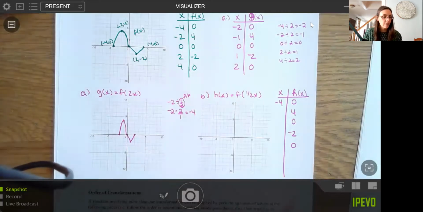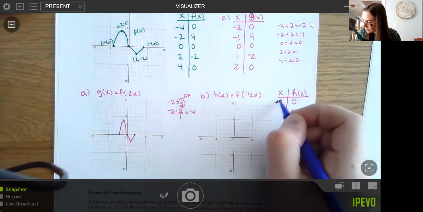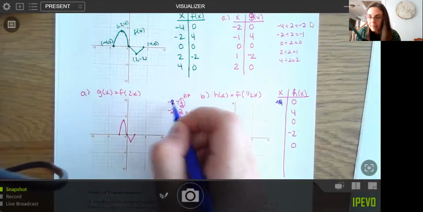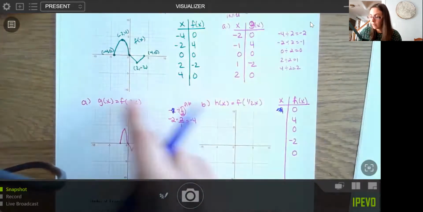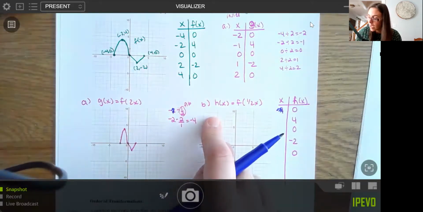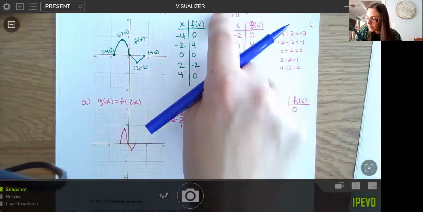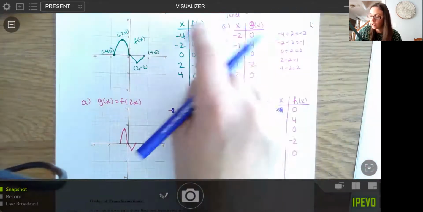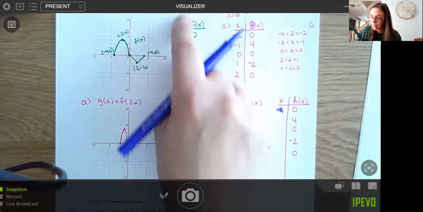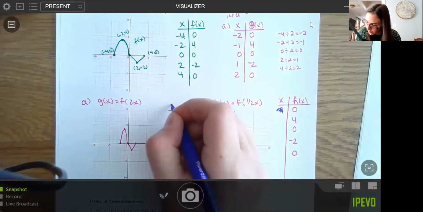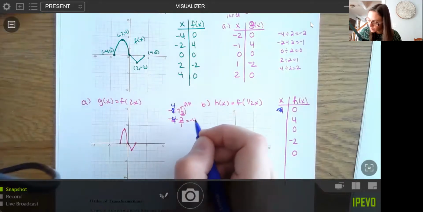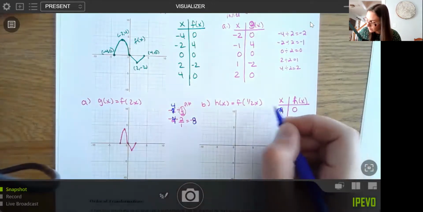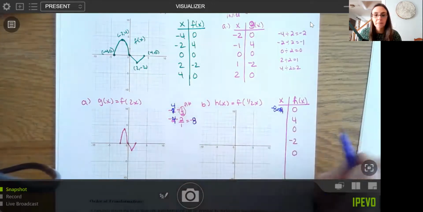Oh, hang on, guys. Oh, my goodness. Pause for a second. I was using the wrong table. When you are doing a new problem, so again, we're not continuing on here, I should have paid more attention myself. We're using the original function, the f, not the one that we just did. So excuse me, I have to go back to this table here. So it's -4 divided by 1/2, which is -4 times 2, which is -8. So this first value should be -8.